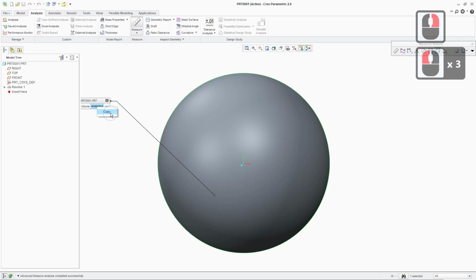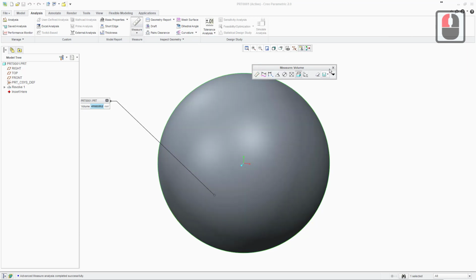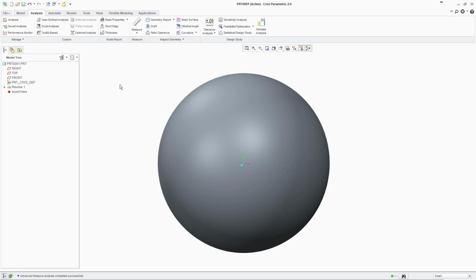I could click in there and copy that value and use that somewhere else, but the problem is that as soon as I close this measure window, that disappears. That piece of information doesn't stay, it's not permanent in the part.